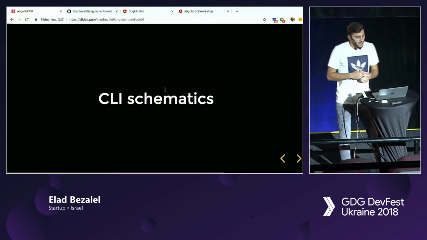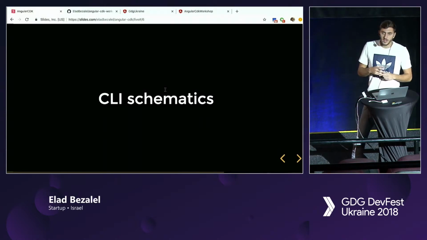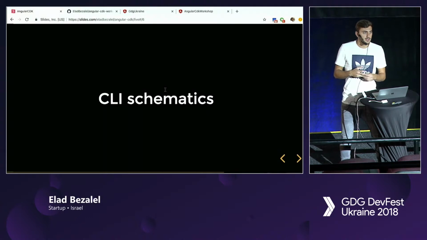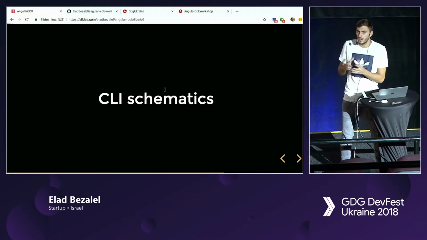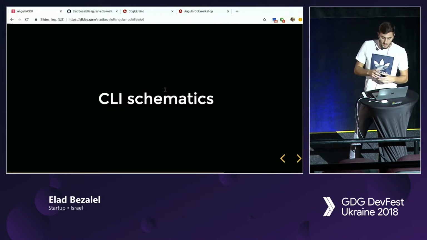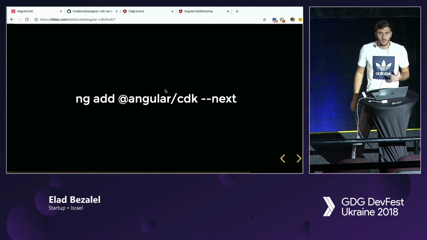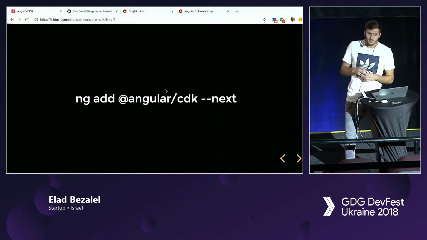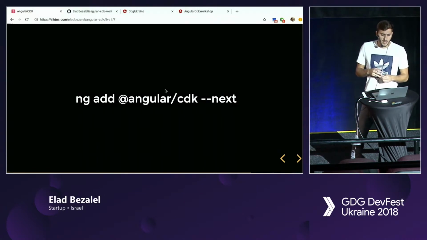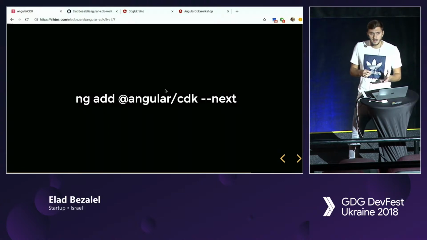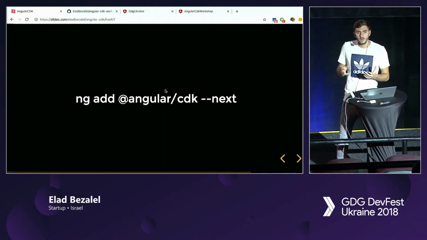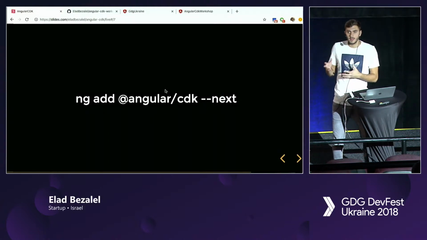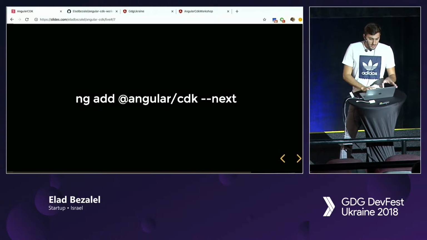But the other thing it lets you do, since you can generate components or services, is it opens up the opportunity to create your own component services or whatever you want. So in Material and some other modules, you can actually add specific schematics, and you can now generate predefined code.